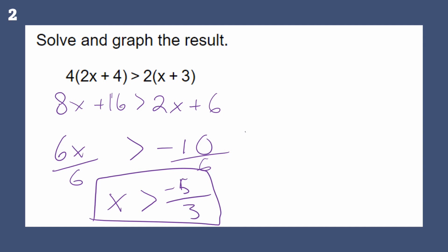Now comes the point where we graph it. Obviously, if I could just make a point on here, I would say, well, I'm going to just make the point negative 5 over 3. But let's pretend we don't have that. Let's pretend we can say there's a couple different numbers we're dealing with: negative 1, negative 2, negative 3. And so we should recognize that negative 5 over 3 is 5 thirds, so that's in this range. Now, it's greater than, so I'm going to put an open circle there and go this way because it says x is greater than.